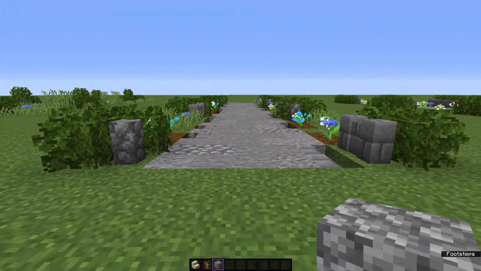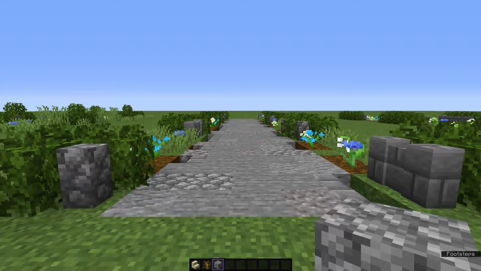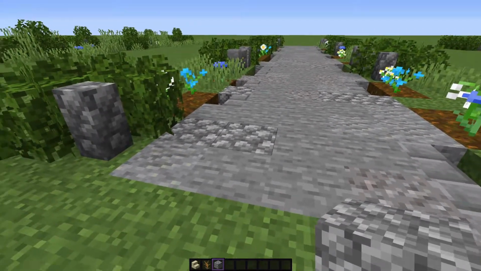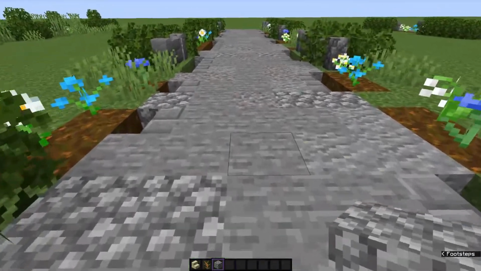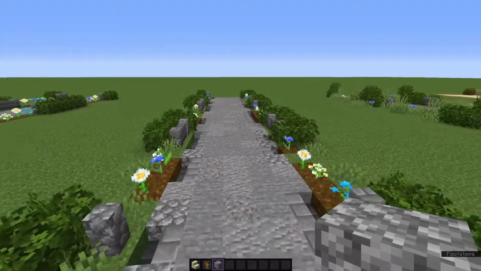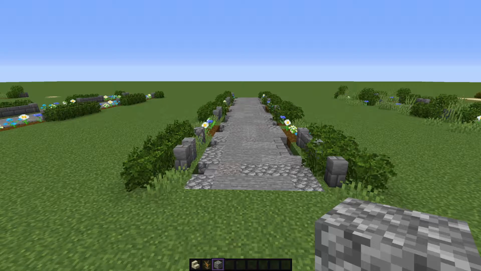Just maybe it's not in an important area anymore, or the town that may have used this as their main road is down on some hard luck. So you can add a story and reasoning behind why is my path this way? Why is it looking a little bit broken down? Why is it not in pristine condition? These are all things you can think about. So our dominant color is gray, and the block palette is cobble, andesite, gravel, and stone brick. Usage is moderate. So you have all those ideas to help you play with and think about why am I making this path and how am I going to design it?